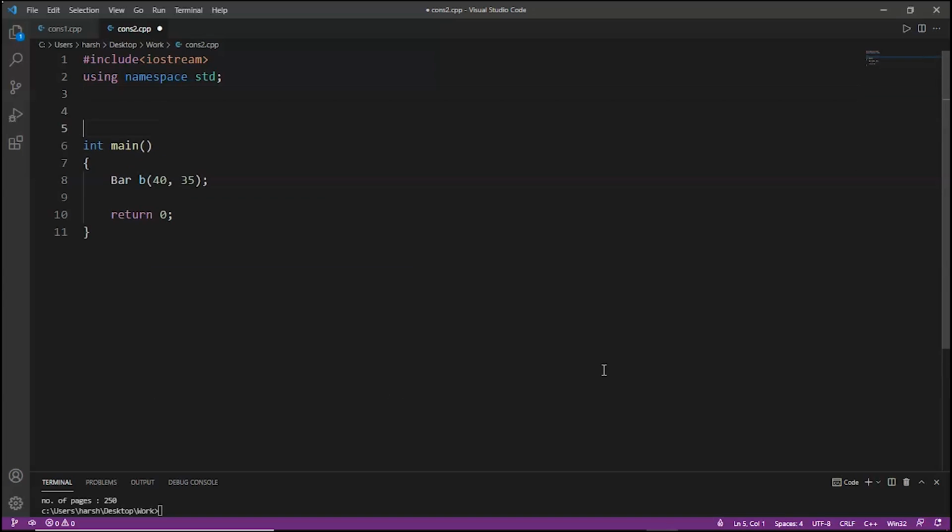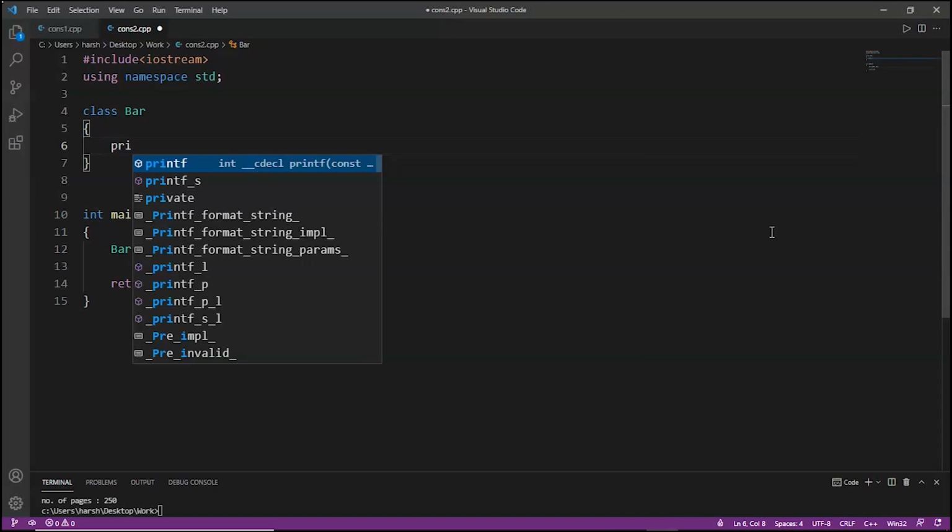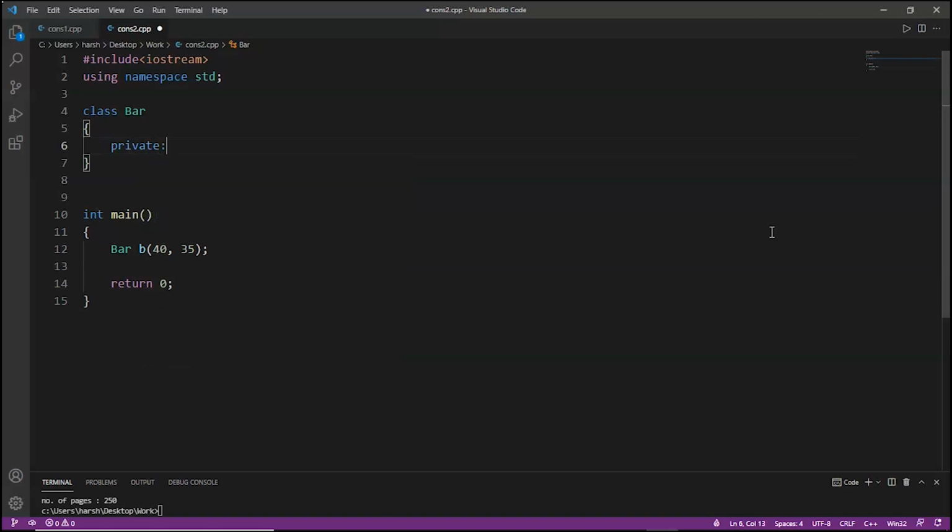Now let's create this class bar. So we'll write class bar, and inside the class we will declare two variables which will be private. So let's say private int, and the name of the variable is drink, and another variable would be people.